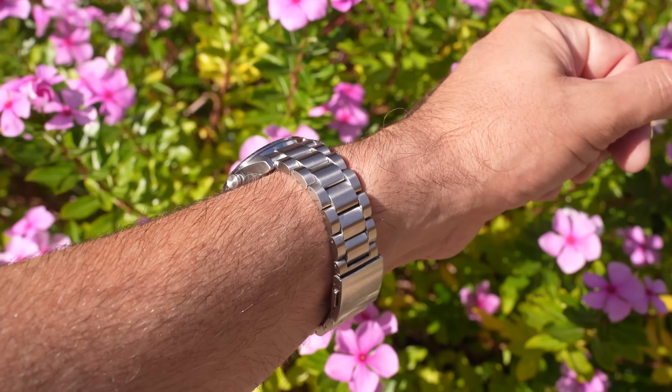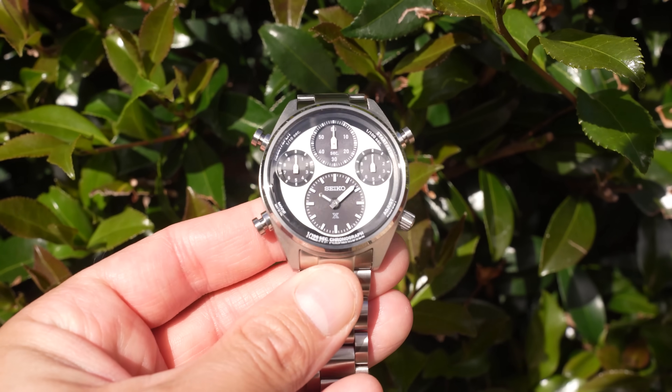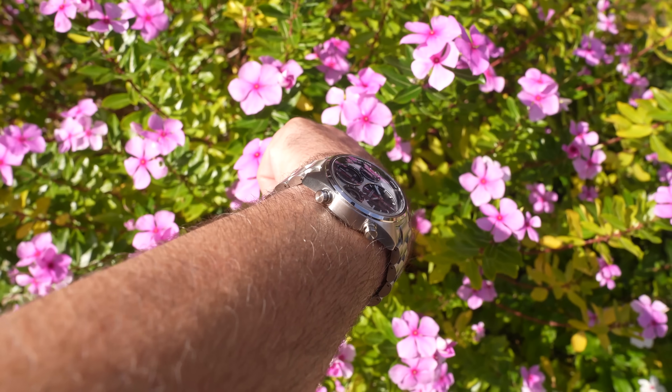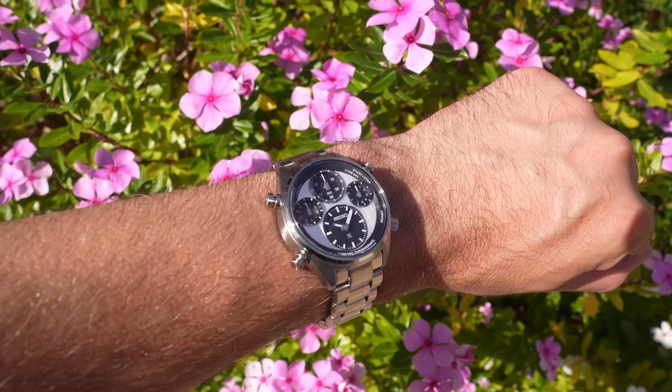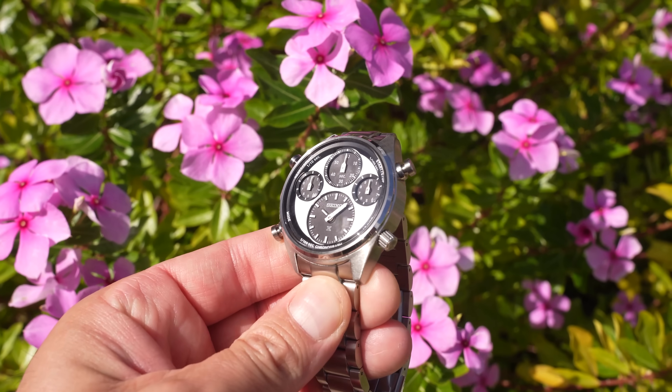But you know what, perhaps I was being a little bit hard, a little bit cheeky about this Seiko. It actually wears nicely. There's a reasonable symmetry to the dial and I'm sure one would get used to the rather unorthodox dial layout. Very, very small central hands though — so if your eyes aren't as sharp as they used to be, go for one of the three-handers. I don't think this one has sold in nearly the numbers that the Speed Timer did when it was launched, or relaunched I should say, a couple of years ago — perhaps that's one of the reasons for that. So there you have it. Not a watch I would describe as conventionally attractive — it's definitely not conventional, and I'm still not sure it's even attractive — but it certainly does the job it was designed for, and that's what matters. Thanks for making it all the way to the end. I'll see you again in the next one.